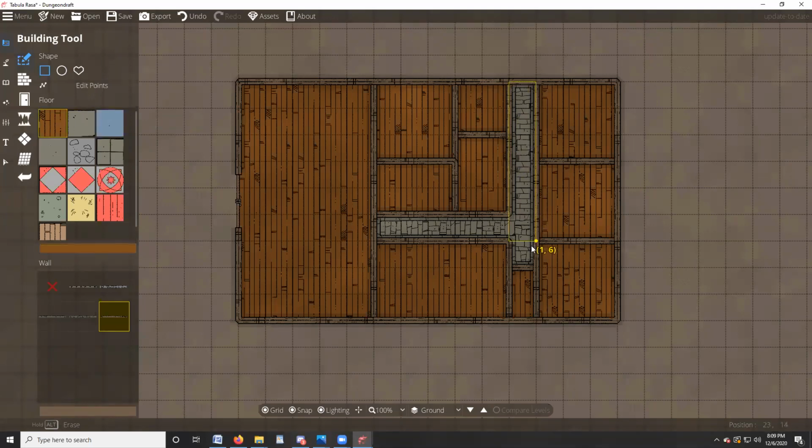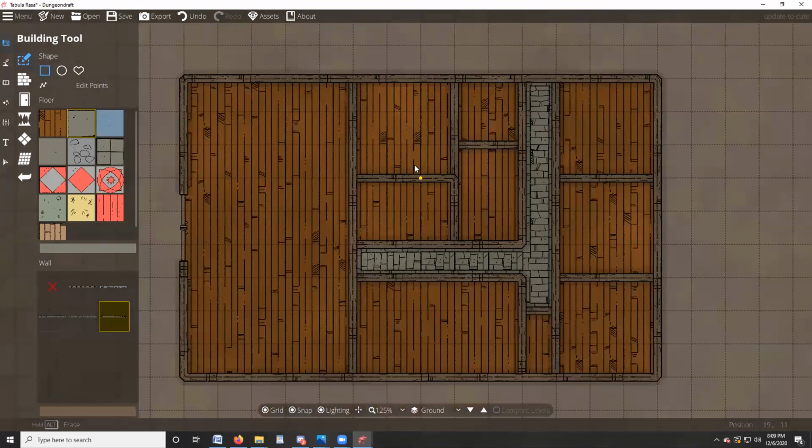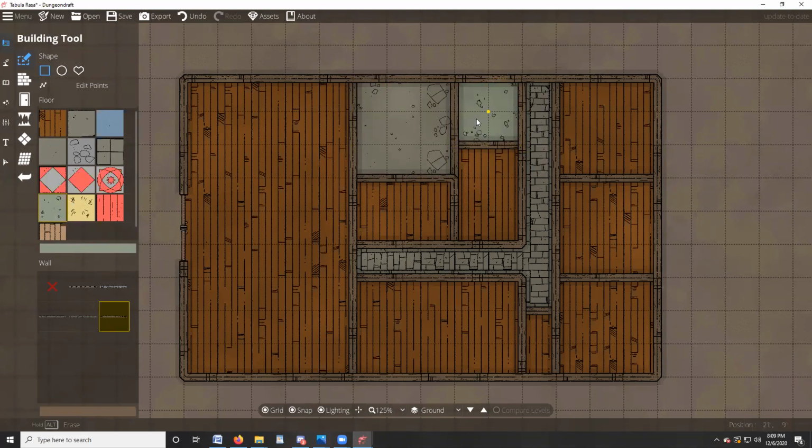I'll go back to the straight wood. If you looked at this from a distance, it might not be apparent where the hallways are right away, especially if there were multiple hallways and this wasn't so clear cut. But if I make that change again, it's immediately apparent where my hallway is. And I prefer that as a DM or even a player. It helps me understand, and it's more aesthetically pleasing to me. And then I might change this to stone for the kitchen. And I might change this, it's called sewer tile, but I just like that it's different, to be the storeroom for additional goods from the kitchen.